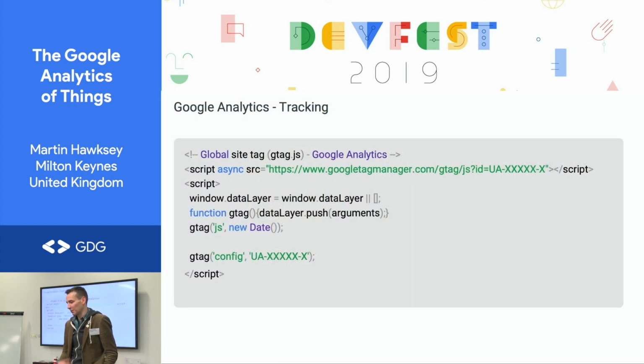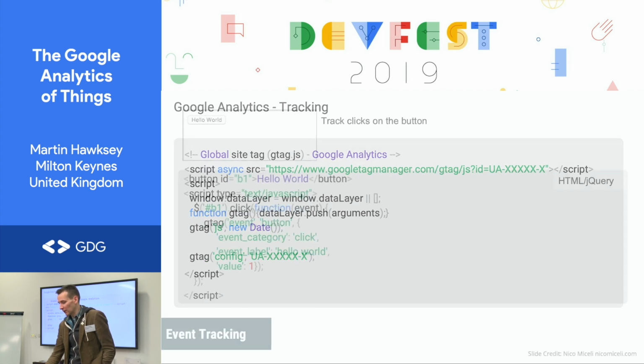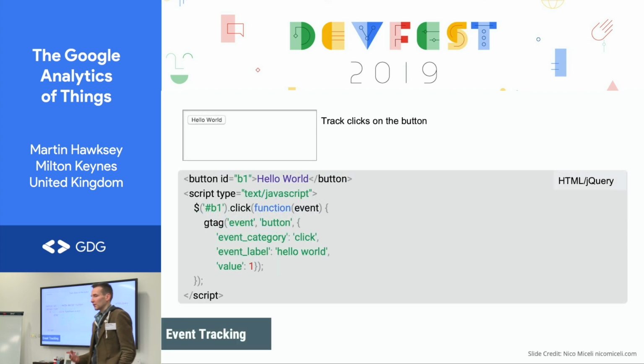If you've got people using Google Analytics in your organization, this is probably what they're doing. They're dropping some JavaScript into your web pages and setting up your tracking essentially. By including this code, you're immediately getting a page view hit. But if you want to do more than that, there's some additional customization you need to do.